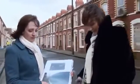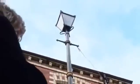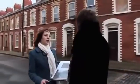Una, looking at this photograph of Belfast in the early 1900s, the street we're standing on now has a lot of the original features. It has indeed. It has got the original cobbles, and not only that, but the lampposts. The lampposts are beautiful. Absolutely. They would have been the original gas lamps, and they're absolutely wonderful that they're still here. So this is very close to what a street would have looked like when Harland and Wolff was at its busiest. Yes, very much so.